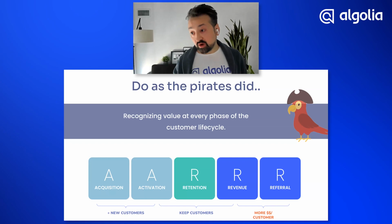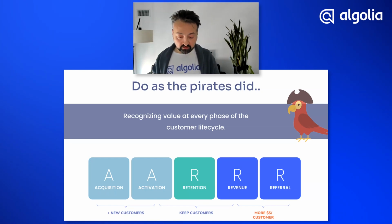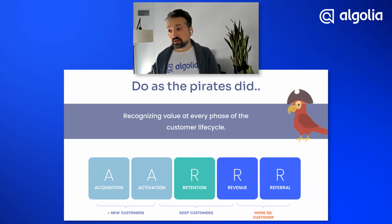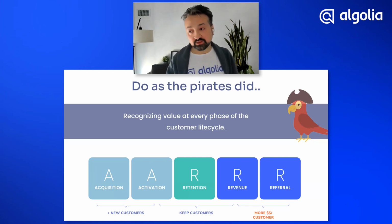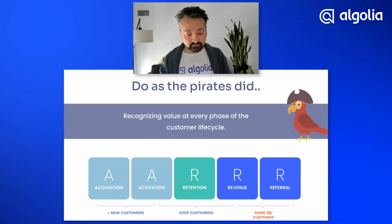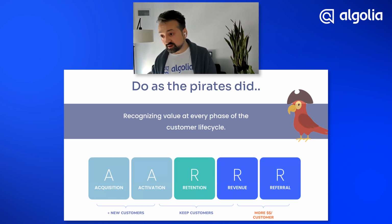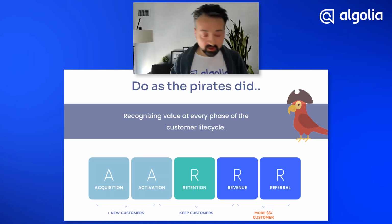And I want to talk a bit about how pricing can help, because when we discovered this at Algolia and at Twilio previously, pricing can easily turn a relationship with your customer into a partnership, where you share in the success of that customer as they grow, or it actually can turn into an impediment if you don't get it right. So I wanted to talk a bit about that as well.